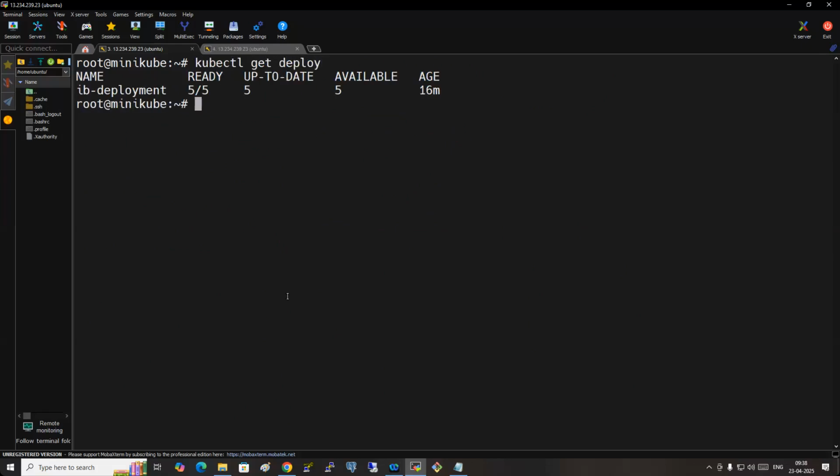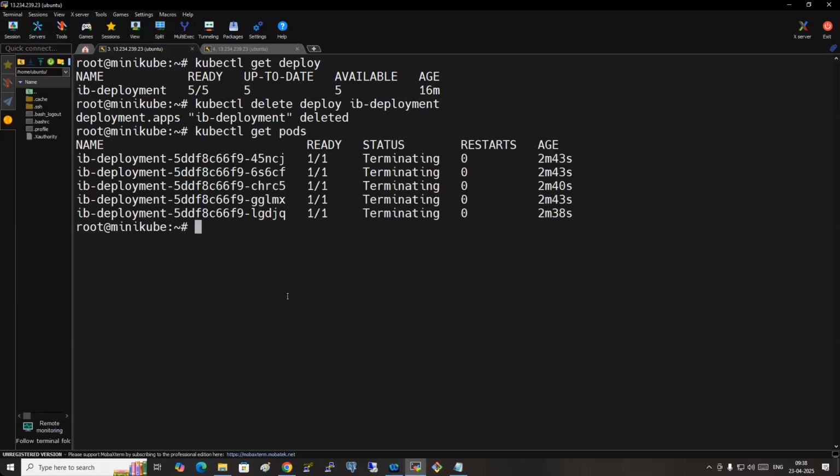So what is the deployment name? IB deployment. So what's the command to delete it? kubectl delete deploy and then IB hyphen deploy. So kubectl get pods. All are getting terminated. It's clean. Good one.